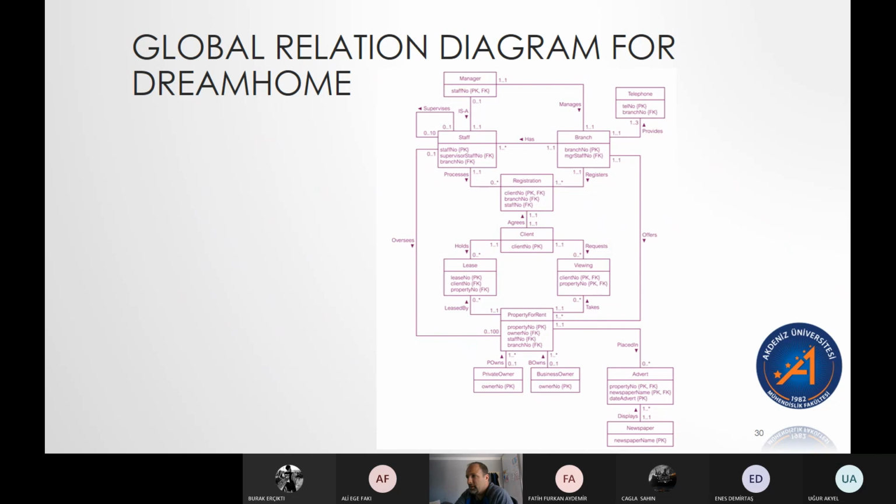All right. And notice also this client viewing a property for rent was, in our original ER diagram, just a simple many-to-many relationship between the client and the property for rent that represented them viewing a property. Okay. Now we have this viewing table that sits between the two of them. Okay. All right.